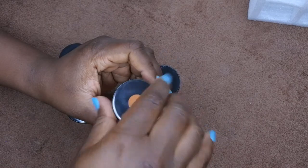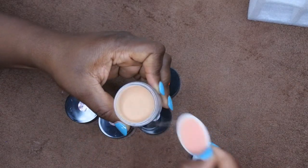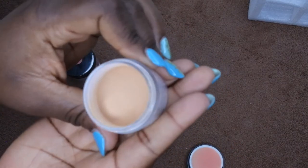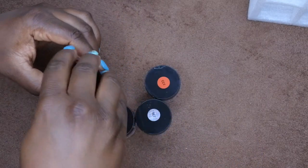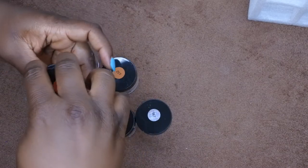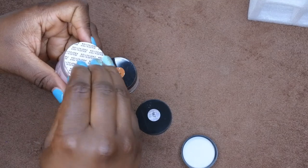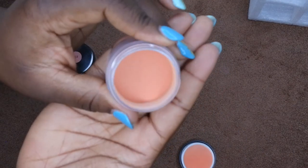Next looks like another brown nude, but a little bit deeper. Look at that. Yeah, that's really nice. I'm going to be interested to see how these look after they're swatched. Next one here is Z33, kind of like a deeper peachy nude.